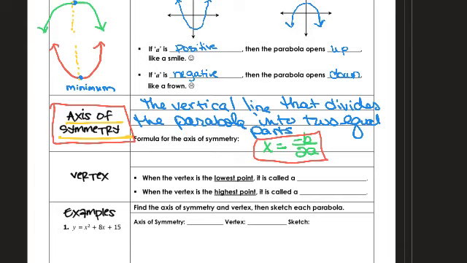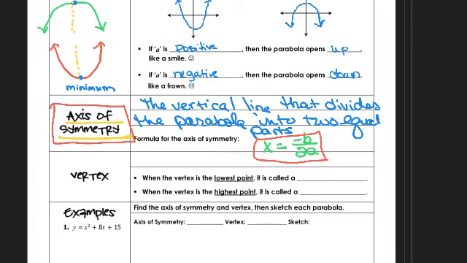Now, how is that confused with the vertex? Well, the vertex is the blue dots that I drew on those parabolas. The vertex is the xy ordered pair location of the dot. Think about an axis. When the Earth rotates on its axis, it's kind of like the imaginary pole that goes to the center of the Earth and it rotates around that center, right? The axis of symmetry is like that pole that cuts the parabola in half.